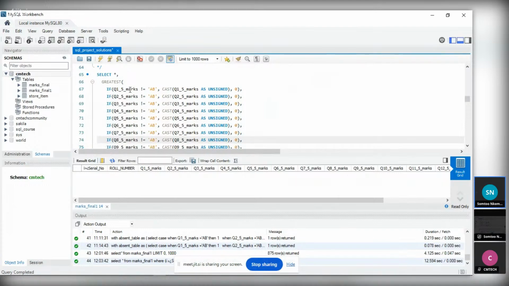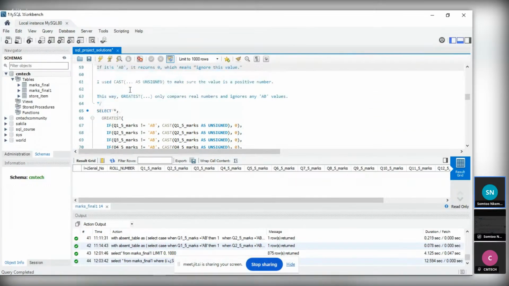So what I did was I started to use the IF function. For each column, for example question one, 5 marks: if it is not equal to AB, CAST it.